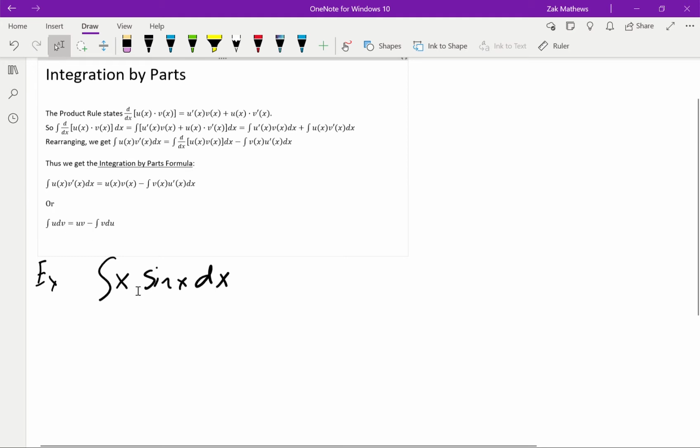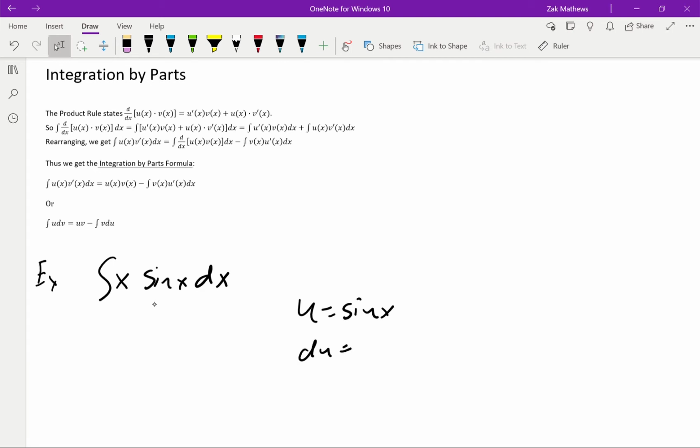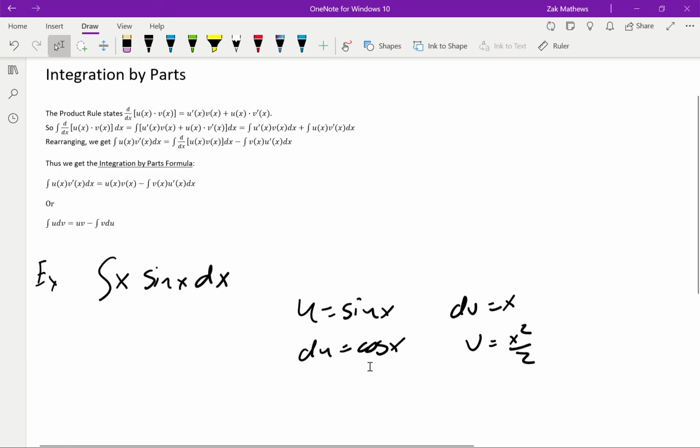So if we look at our problem here, let's choose it the wrong way around first. Let's say that we had chosen u to be equal to sine x. Well, then du would be equal to cosine x dx. And notice how it's not really going away. It's not making this integral down the road any simpler. We would still have dv equal to x dx, and that means that v is equal to x squared over 2. We're making one of these functions more complex, and the other's not really changing in complexity. So when we go to set up that second integral, it's not helping us at all.